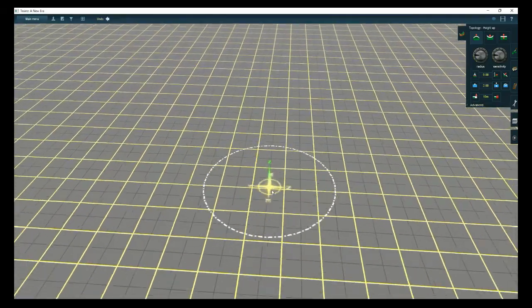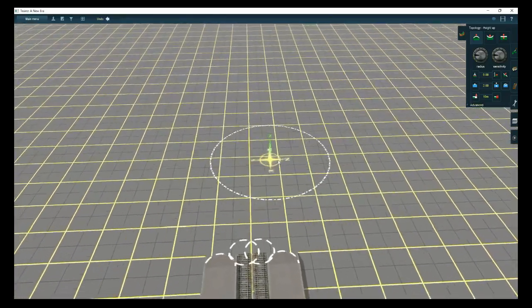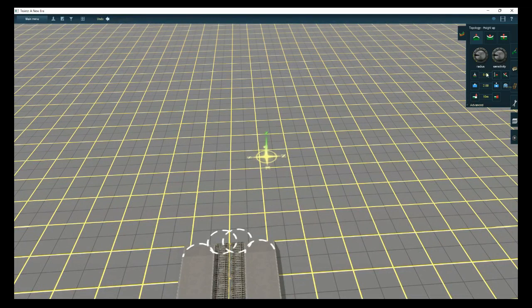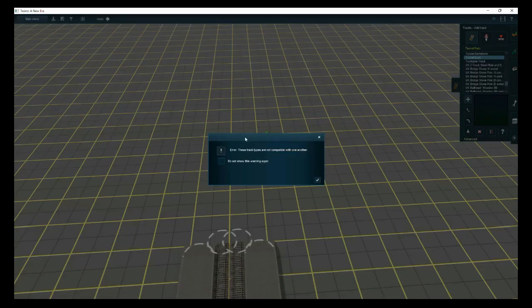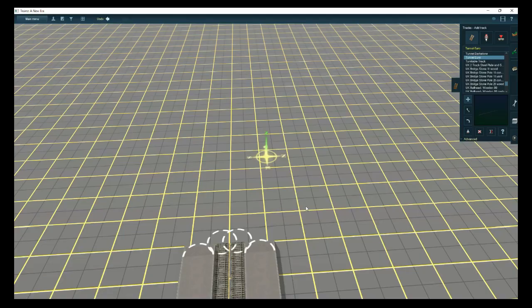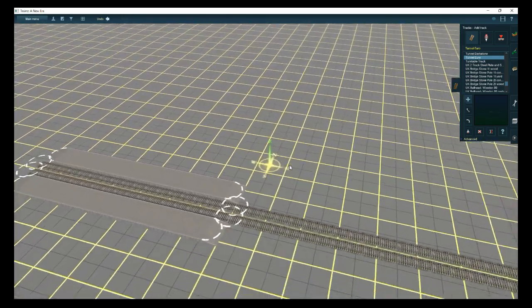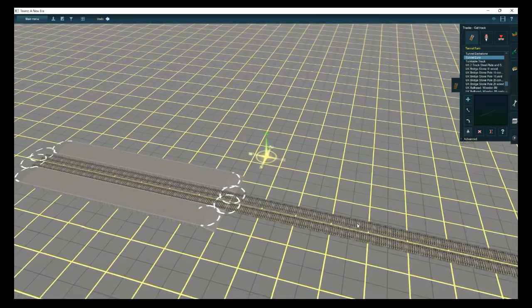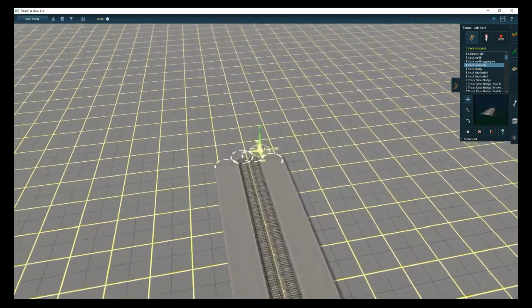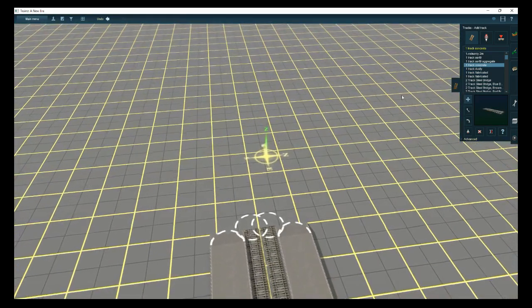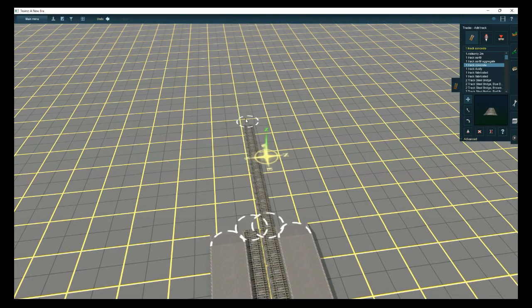Okay, now we've got tunnels, we've got a platform, we've got that. Now we're going to deal with curves. Okay, so we go back to our track. We'll add some track on this side. And I've still got the tunnel up, as you saw the error. Now, you just go to Get, and that will bring up your track straight away that you previously used. So you'll use Get quite a lot. Okay, so now we're going to just get the track moving somewhere else. I'll put in a points here so both tracks can be used.